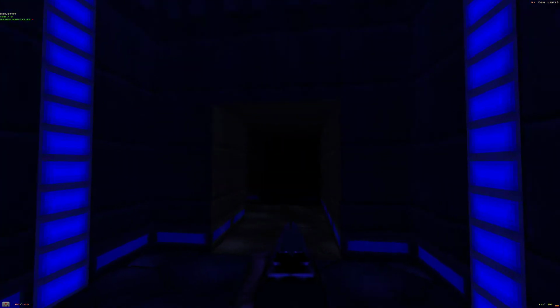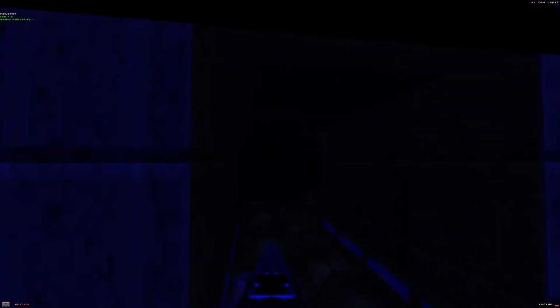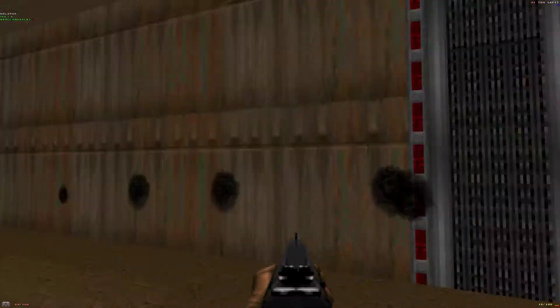Did you get the... I got the key card, yeah. And oh, yeah, wait, the supercharge backpack. Unfortunately, that starts the crusher. Right. Unfortunately, I have no ammo. I have 5 bullets, but you know. Yes, yes.